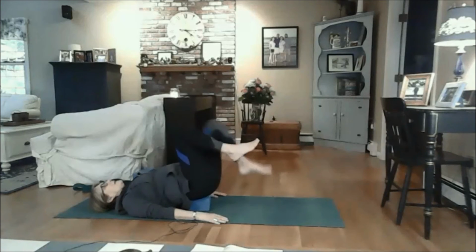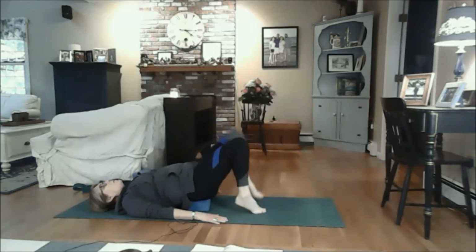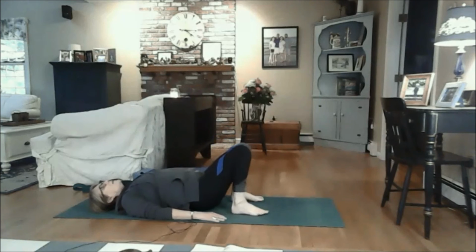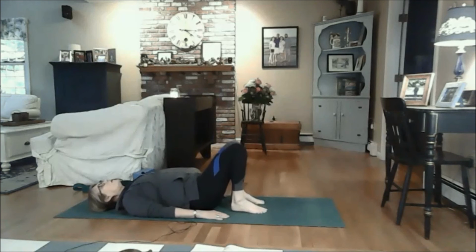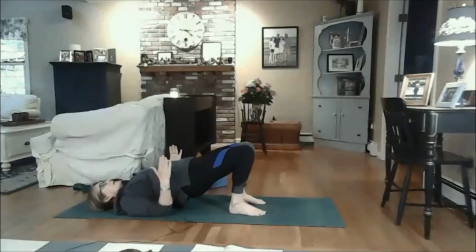And you could also bring the knees to the chest and send the feet to the ceiling for waterfall with a block. And if you don't have a block, you can come into bridge as we did in the beginning of class. So walk your heels close to your bottom, make an L with your arms so fingertips are pointing towards the sky. And then on your inhale, lift the hips up towards the ceiling, press into the back of your shoulders, the back of your arms.